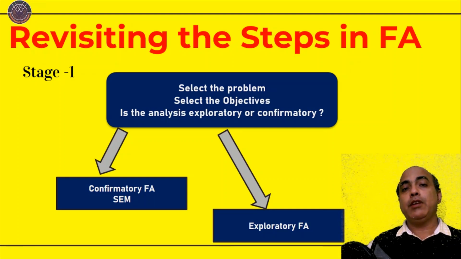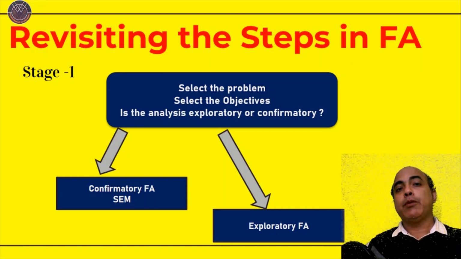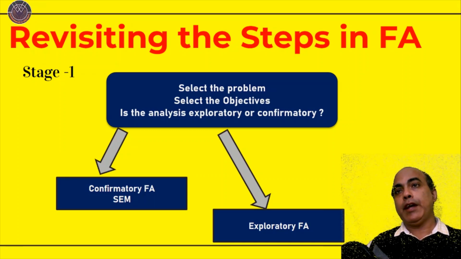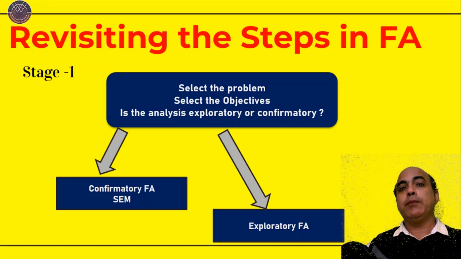We also go for exploratory factor analysis whenever we are developing a tool. Starting from the very beginning, if you are collecting a new set of variables and trying to develop a tool, trying to reduce the variables or items which we have developed, so that only the relevant variables will be there in our tool, at that time also we can go for exploratory factor analysis.